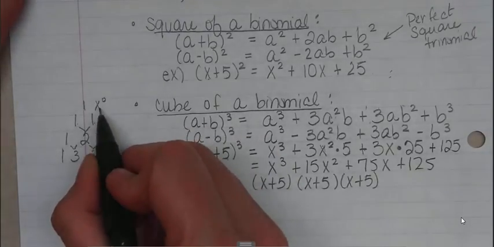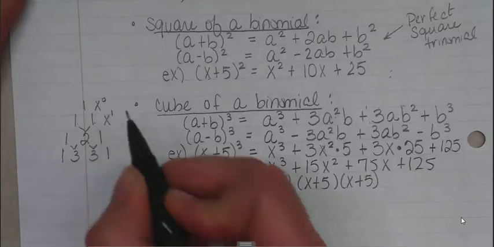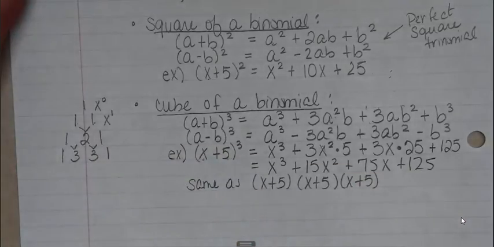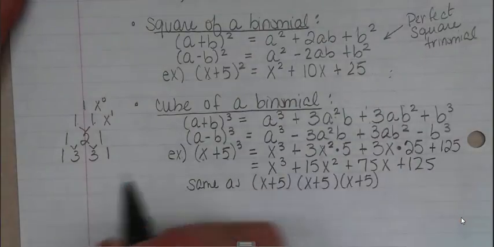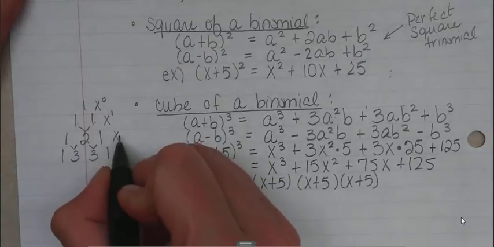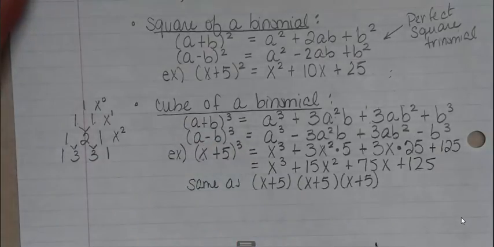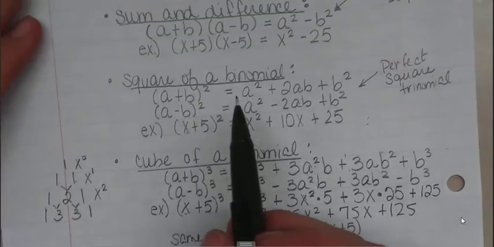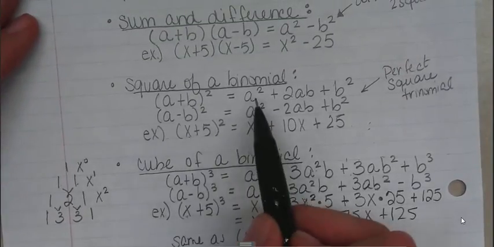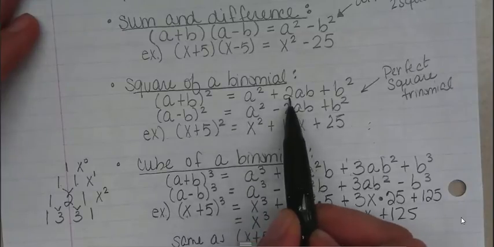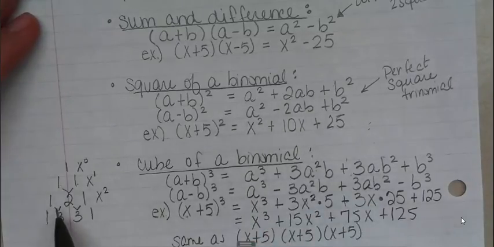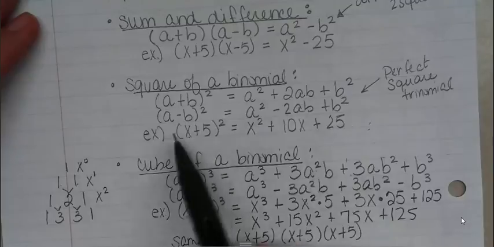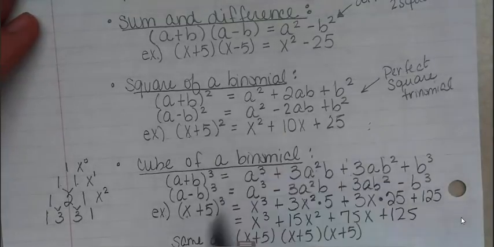So this is if you have x to the 0. This is if you have x to the first, which, expanding, you're not even going to expand those binomials, so you're fine. This is if you have x squared. Okay, so this actually applies to the coefficients right here, right? Aren't my coefficients 1, 2, and 1? Isn't that so cool? You don't even really have to do the math. There's your coefficients right there.